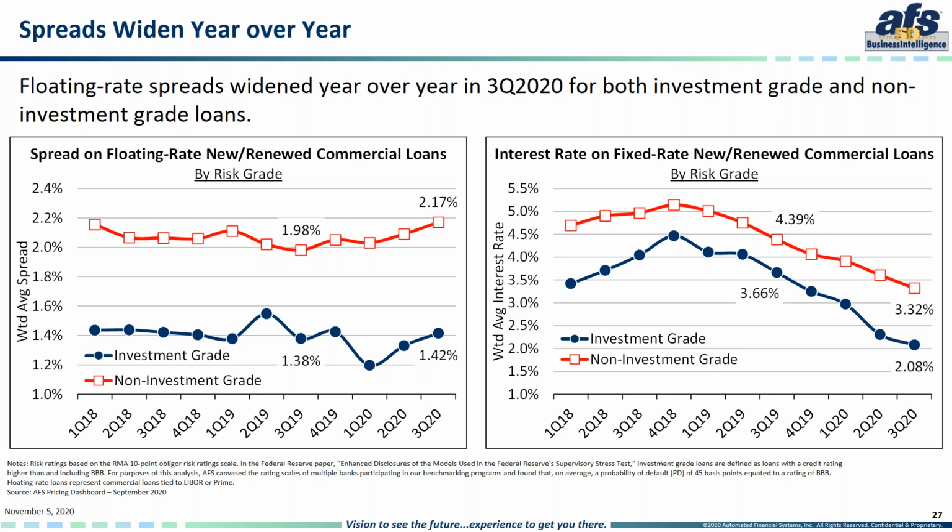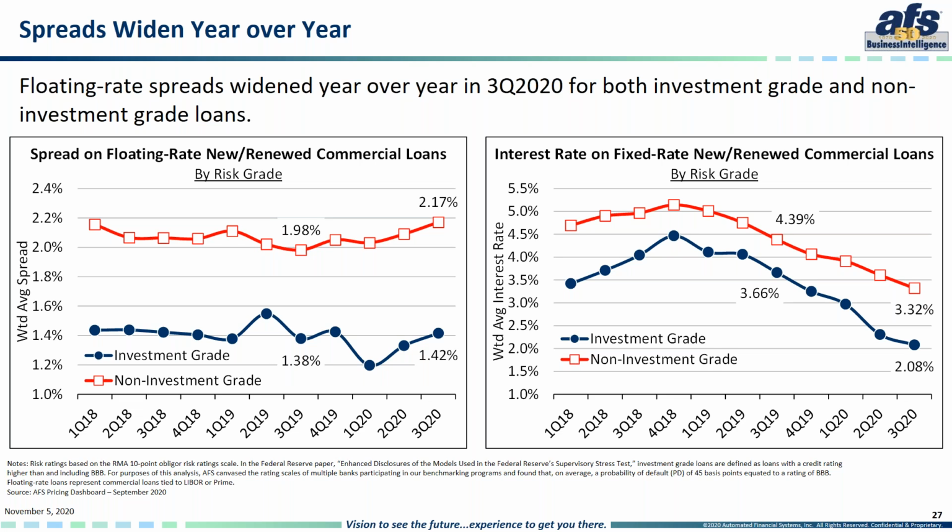So when we look at pricing in the context of credit risk, we are seeing other signs of tightening in the commercial lending space. The left-hand chart on this slide provides spreads on floating rate loans, so loans tied to LIBOR or prime, where the blue series is investment grade floating loans and the red series is non-investment grade floating loans. Year over year, spreads were up in 3Q for both segments. The increase, though, was larger for the non-investment grade loans. It was a marginal increase for investment grade, and a more pronounced increase for that red series at the top. But I think the question here is, given the fragile state of the economy, are the spread increases enough to compensate banks for the credit risk in their commercial portfolios?